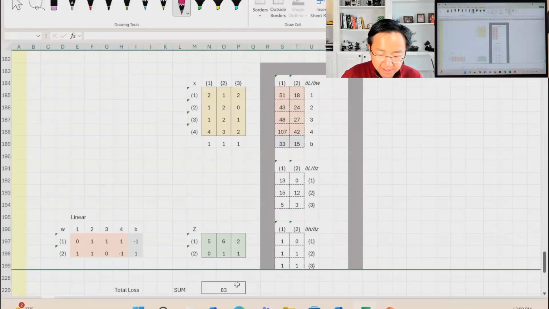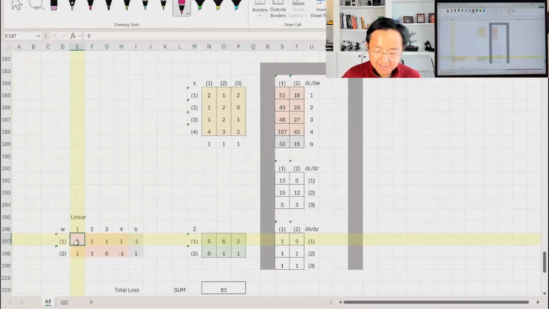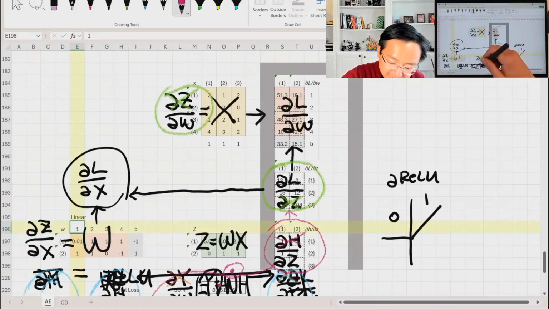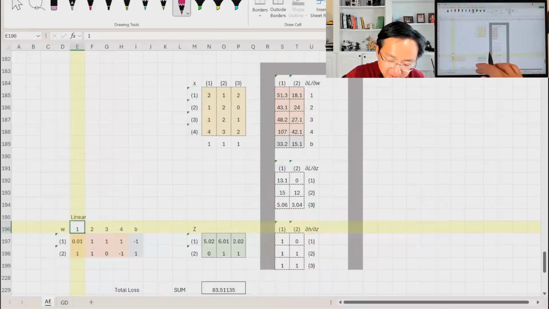I have 83 here. I want to show that if I add a little bit, say 0.1 to the weight, I expect the loss to go up by like 51 times of that. I'm a little bit nervous whether it will work, but I'm just going to do 0.01 and see whether 83 becomes 83.51. Yes, do you see this? I thought it's pretty magical when I got it right the first time.